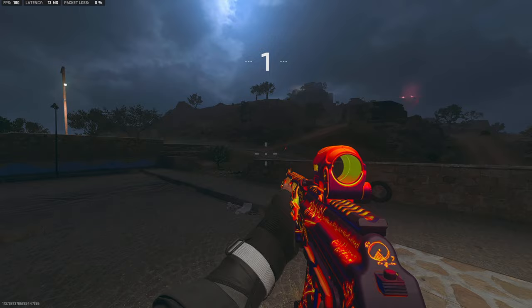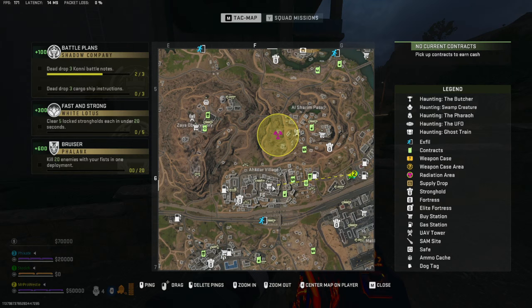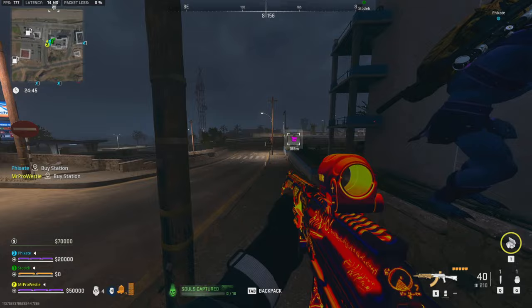All right, man. I've brought in my heated madness. I need a buy station stat. Okay, where are we looking? Bro, you looking? We can go to that direction too, or we can go Al Sharim. Nah, let's go to airport. Right. We can get that buy station, and we can get the chopper.